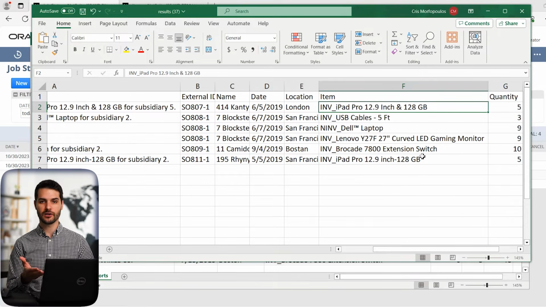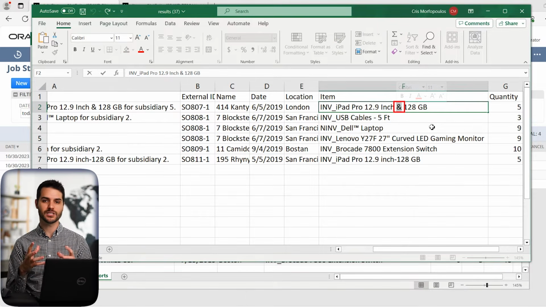What's happening here, and this is similar to some of the errors I showed you before, is that there are certain characters that NetSuite cannot accept. One of those is an ampersand. If I click here, this ampersand is just pulling up an error. NetSuite considers an ampersand to be a different thing. It doesn't like it to be used in the names of things or in records of any sort. So if you do have an ampersand, let's say a customer name that has an ampersand in it, you simply need to come up with another way of naming that. You can use a plus symbol or literally the word and, however you want to accomplish it, but you cannot import this information into NetSuite.